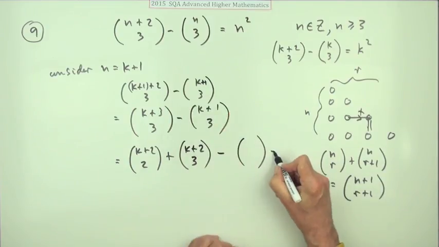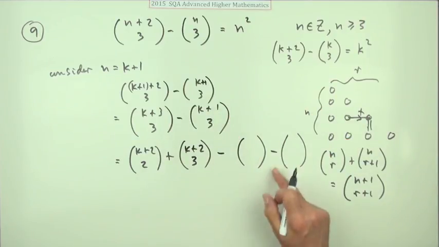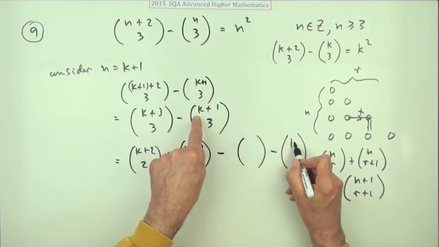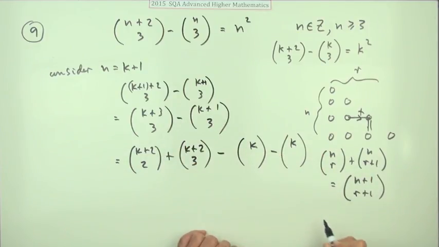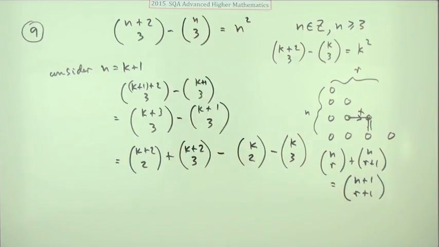Remember, it would be a plus, so it'll be a minus here, because it'll be minus the sum of those two. So minus this one as well. So that says that would have stepped up to just k. So the two rows here would say k. And if that's a 3, then that's a 3 and that's a 2. That's a 3 and that's a 2. Quite a bit of jiggery-pokery doing it this way.